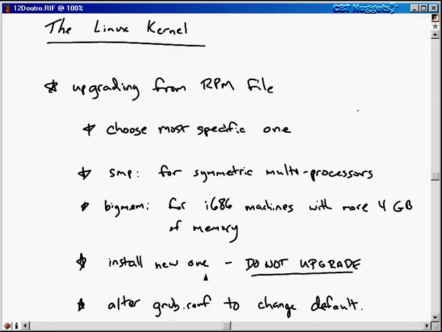And remember, to install the new kernel, don't upgrade the old one. You want to install the new one so that you've got two side by side, so that if the new one isn't working for some reason, you can always go back and boot into the old one. Also, don't forget to make a boot disk for the new kernel. Once you've installed it and you think it's functioning correctly, make that boot disk using the mkbootdisk command that we learned back in the nugget on the Linux rescue process, just so that your boot disk is up to date with your new kernel. And remember that once you're convinced the new kernel is working, you want to go into the grub.conf configuration file and change the default variable so that it boots off of that new kernel.